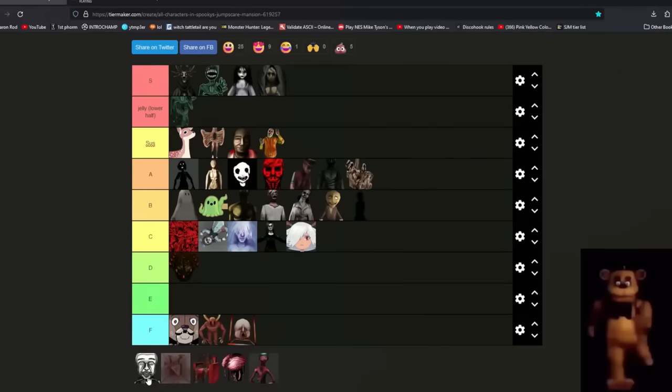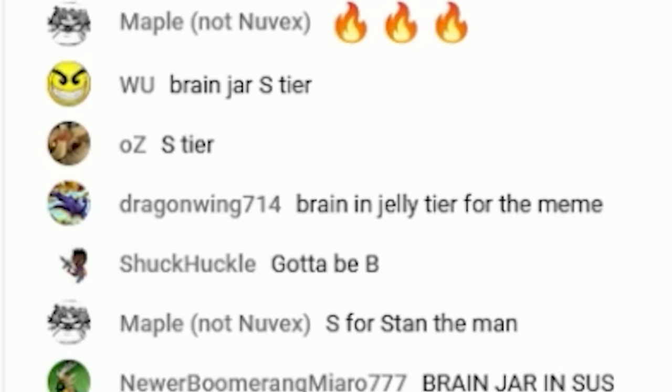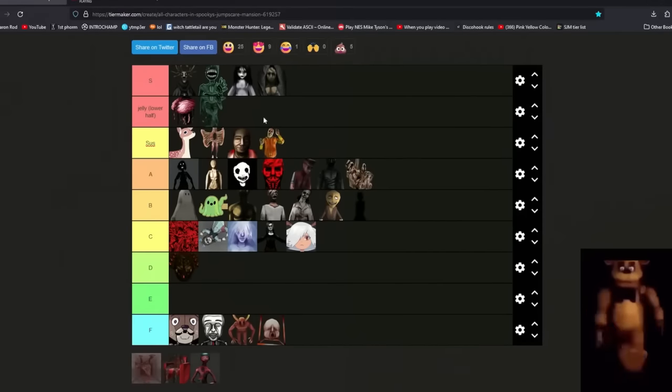Then we have Stanley. You put centipede eggs in the ceiling. That's epic. I don't really have any strong opinions on him. Brain and jelly tier for the meme. Okay, okay. You know what? Fine. He can complete Jelly's lower half up here in S tier. Or in Jelly lower half tier. I hope that appeases you, Woo.